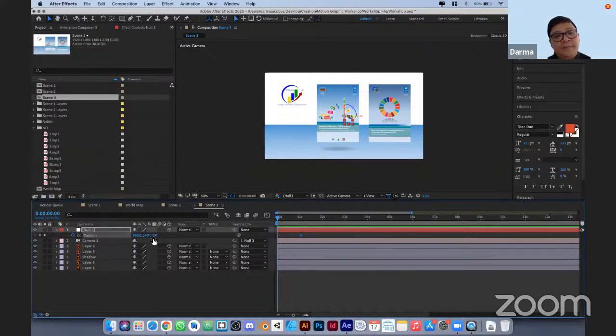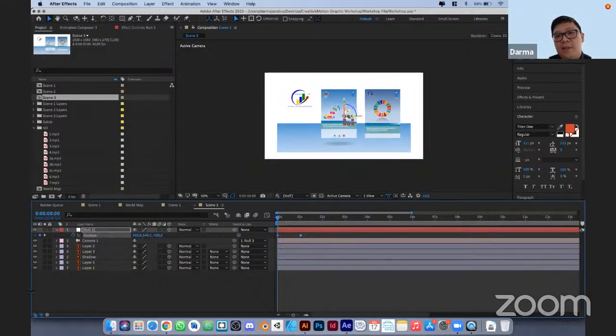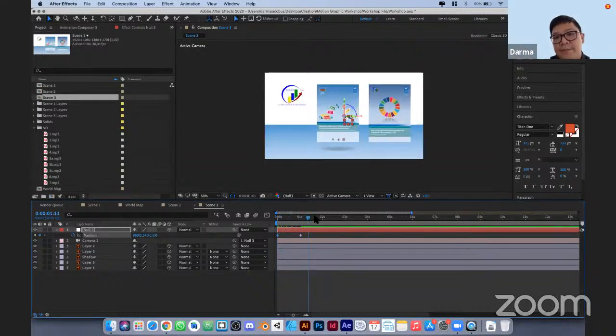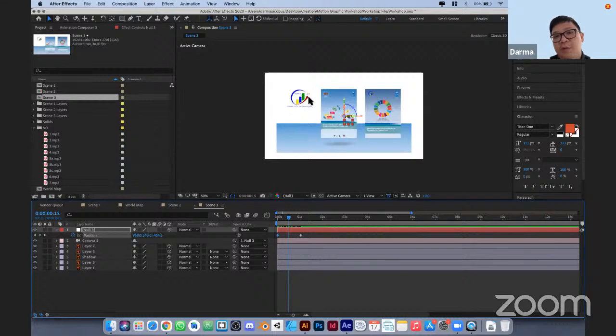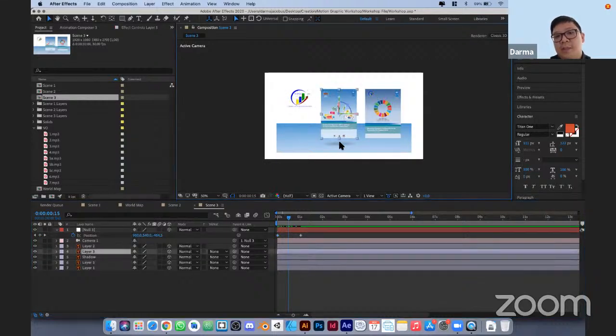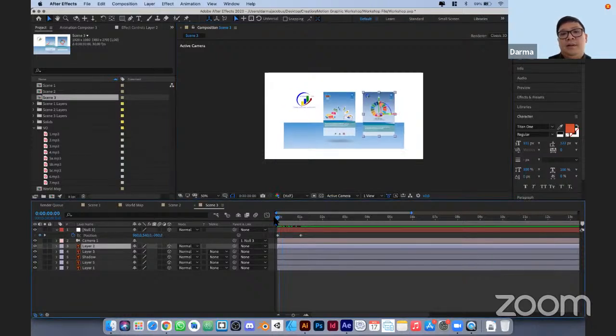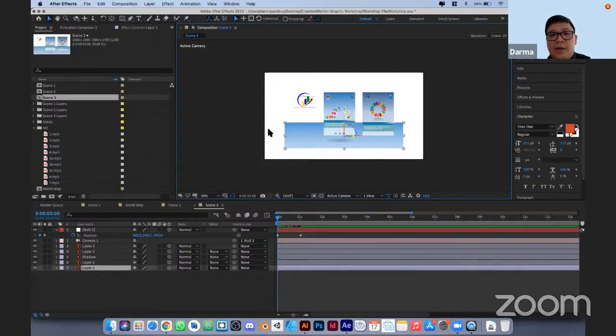So right now, what we want to do is we want to have something like this, because later on we want to zoom in from far to become like this. And then after that, we will reveal the logo, the publication, and the shadow. But the problem is, right now, we have this blank space.